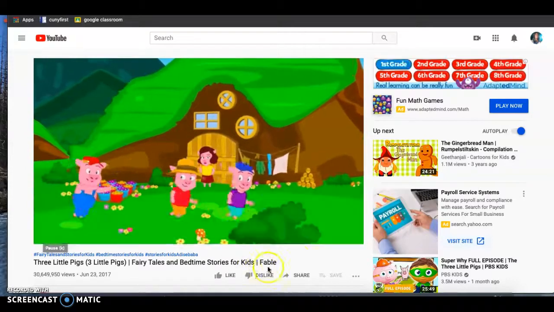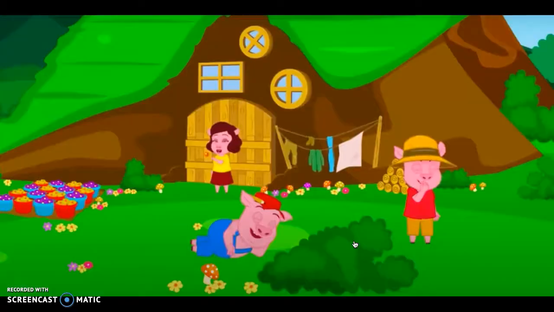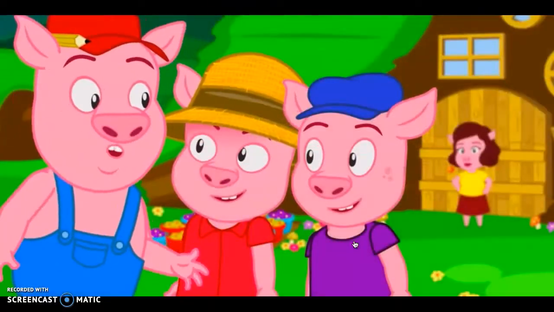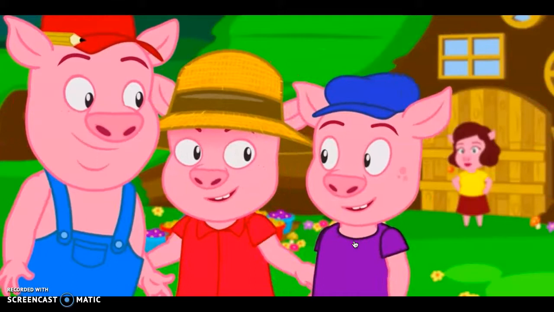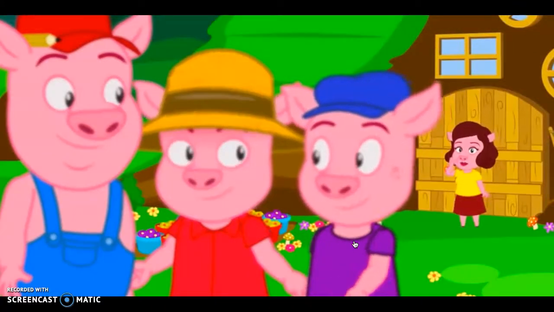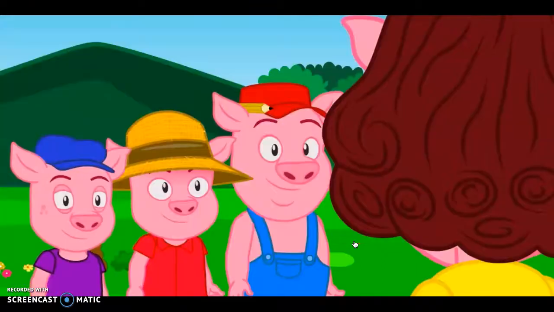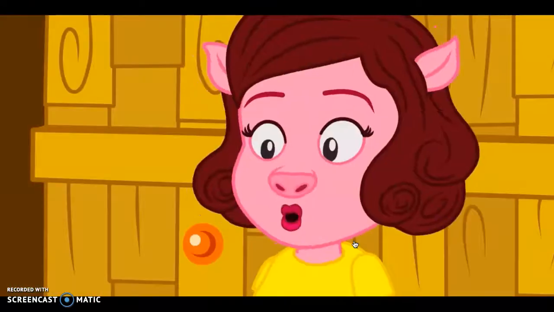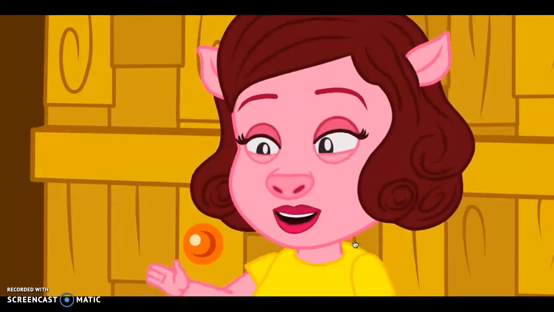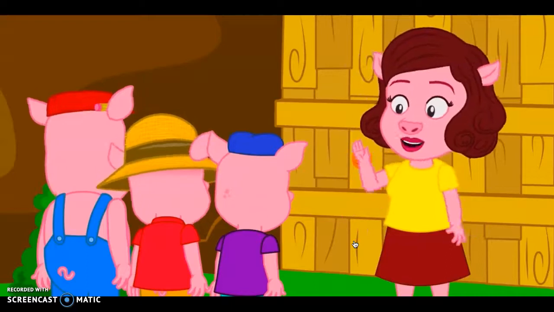Once upon a time, there lived 3 piglets with their mother in a small house. It was time for them to leave their home and learn to live on their own. Their mother called the 3 piglets next to her. My dear children, the time has come for you to go out into the world. Go and start your new lives. But don't ever forget, whatever you do in this world, do the best you can. This is the only and the best way to stay alive.